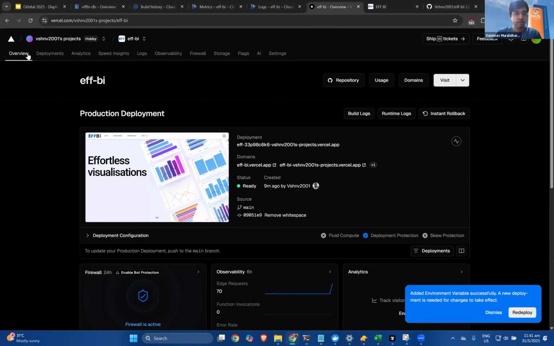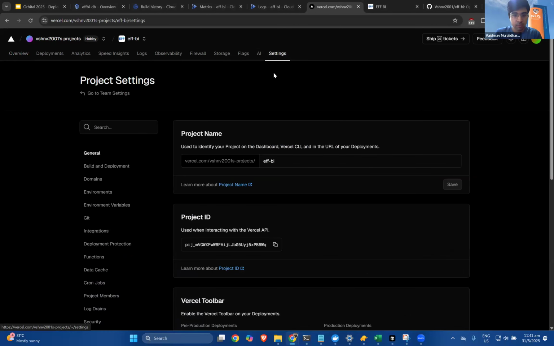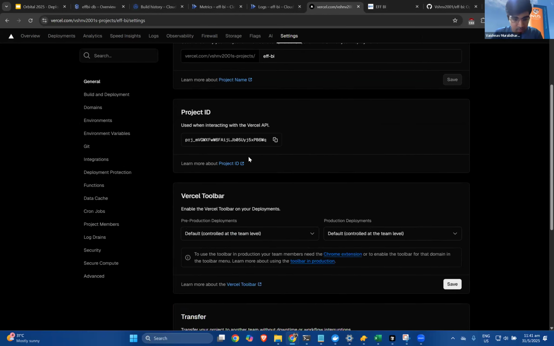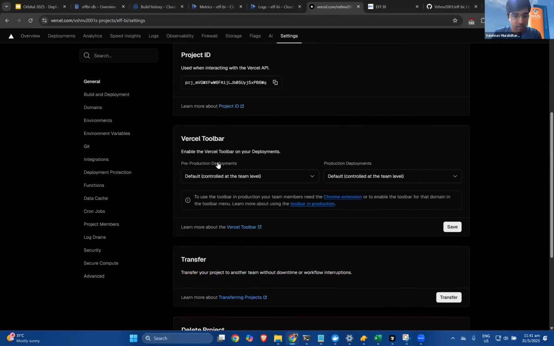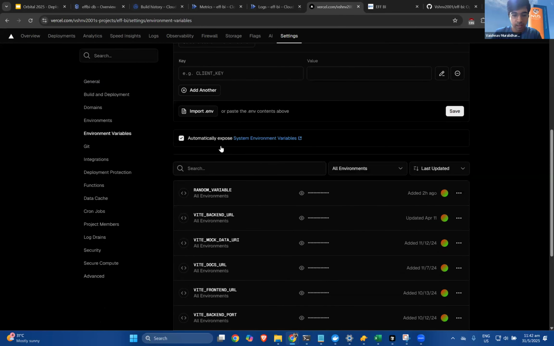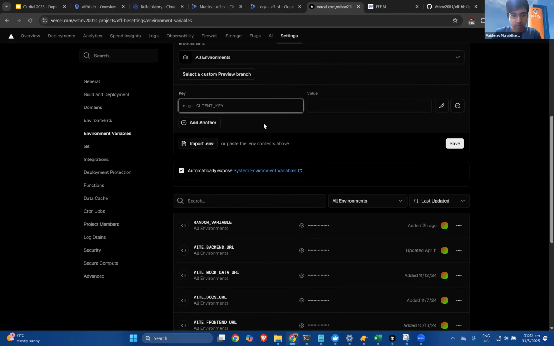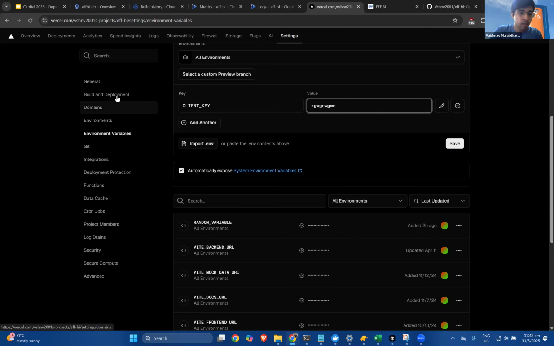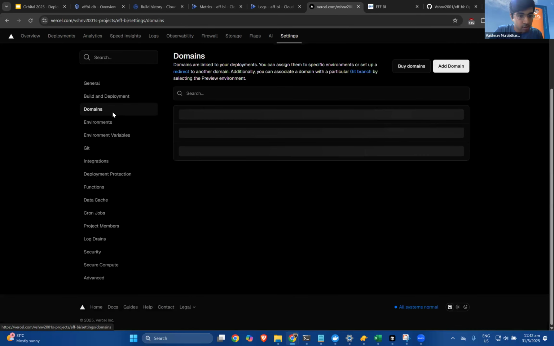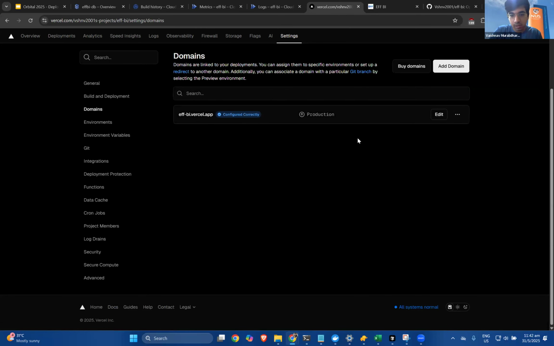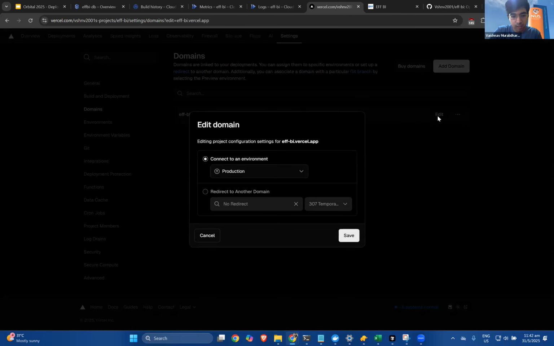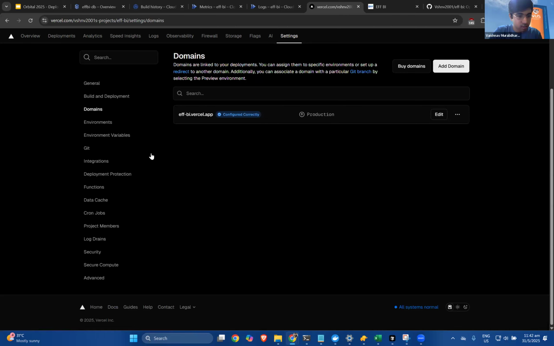Okay, dismiss. So let's say I want to add a new environment variable. I added one right before the call, which is before the workshop, which is why it shows as such. I go to settings, then environment variables, and then I can add a new one here. I can add a client key, add a value, and then press save, and it'll get saved. Let's go into some of the important things. That's your domain. You can manage your domain name here. You can edit it as well if you want to, but I won't be doing so.